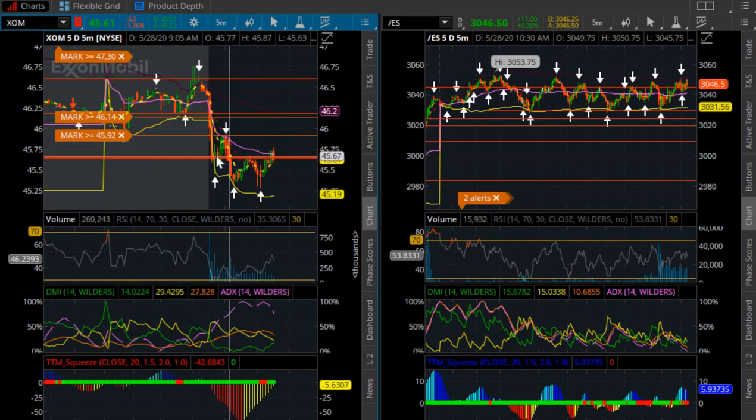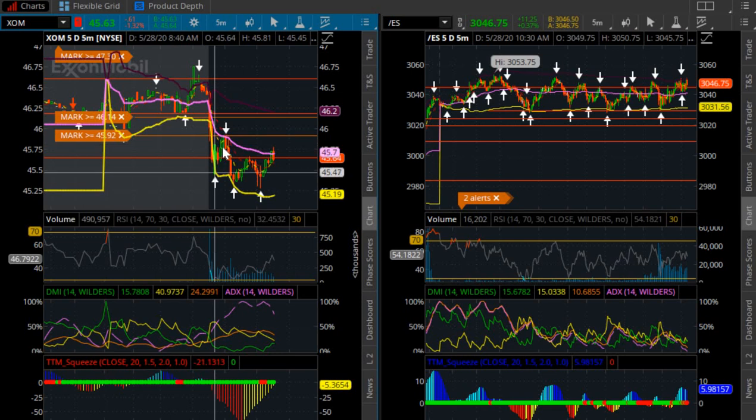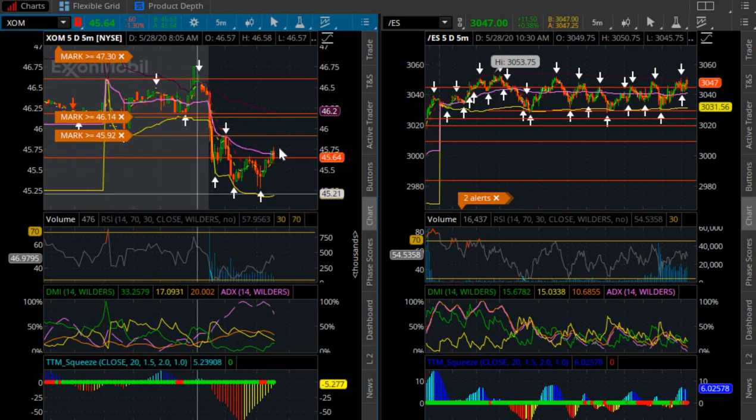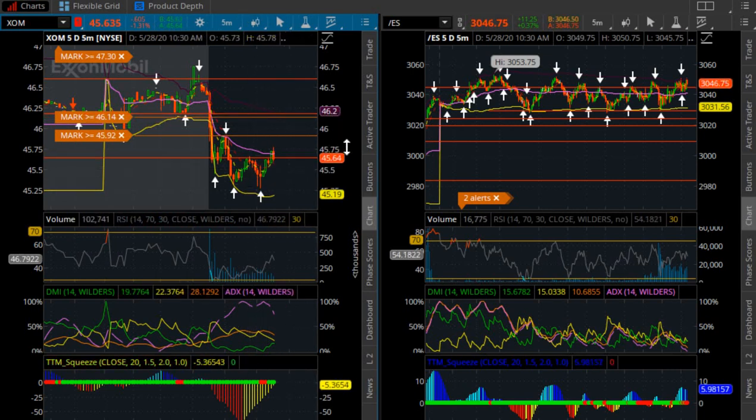We actually played this bottom bounce here, took profits here, and ended up closing right here on this retest of the support. What you're seeing here is just this chop right here with no clear trend or direction, and you're not seeing a big enough move for your option prices to move.